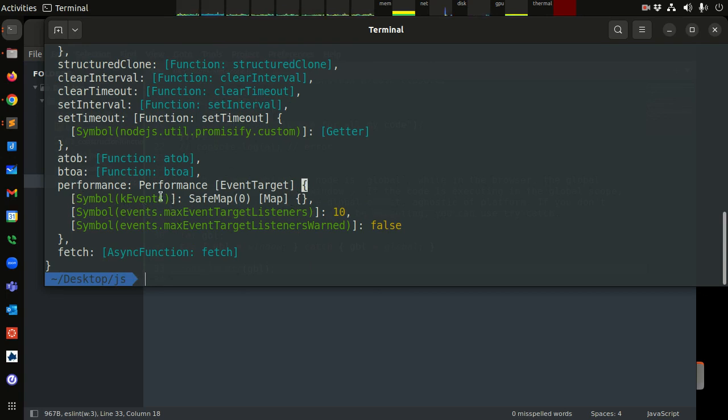And also in the browser, there are many, many more variables and DOM-related functions and variables and things like that. So the DOM is the document object model. It has everything to do with rendering a web page, right? And so JavaScript has to access all the elements on the DOM, all these different things. So there's a big portion of functionality that is in browser JavaScript that's not in server-side JavaScript.